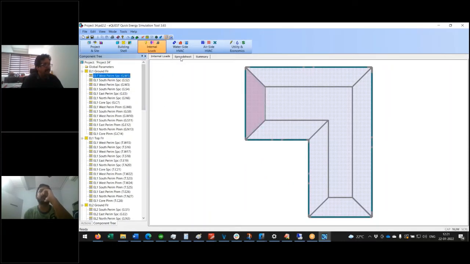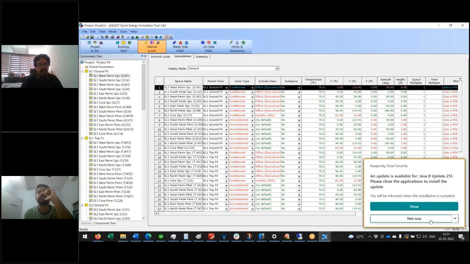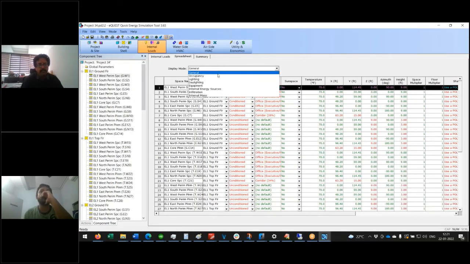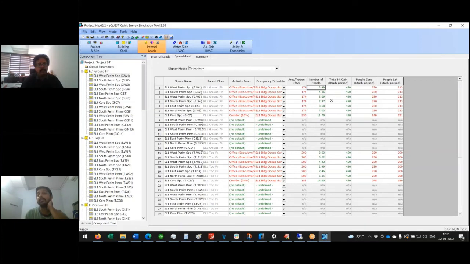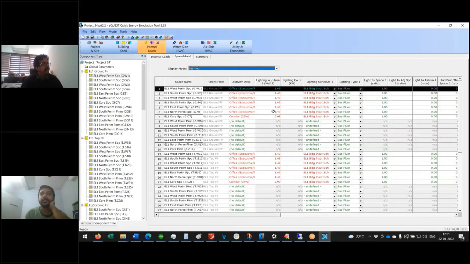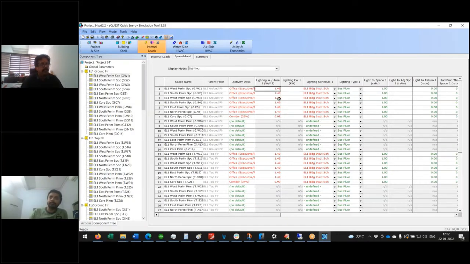Internal loads should be pretty straightforward. Occupancy, put in the number of people that has been designed by the architect. If you don't, take the default, that's perfectly fine. Lighting, for the proposed case, you have to take from the design documents. You can either put in watt per area or kilowatt in the proposed case. Don't put both of the things. If you put both of the things, what will happen is it will add up. Same goes to equipment.